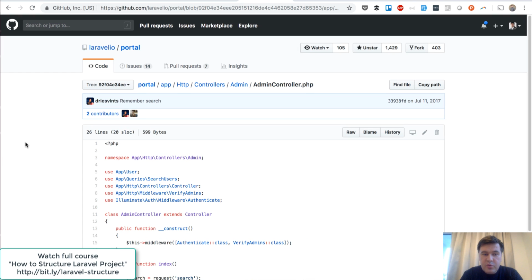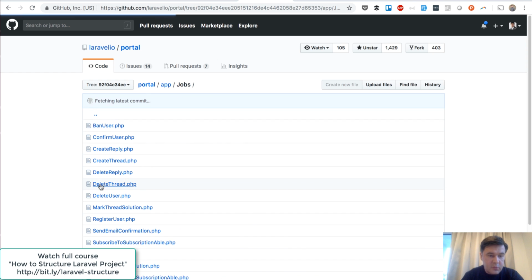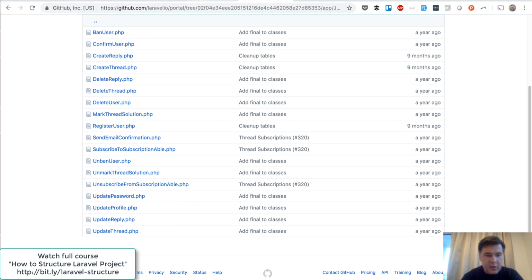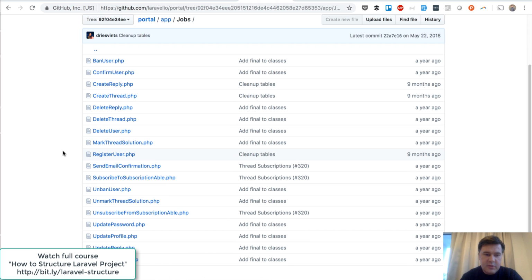That is a short review of Laravel.io portal code. In short, if we stick to our topic of the course, which is how to structure Laravel code, the main thing here is jobs. So in the controller, there is some logic and then some validation logic, and then the job is called, and everything mostly is located in app jobs folder. Hope this review was useful, and see you in the next review and in the next lesson of this course.